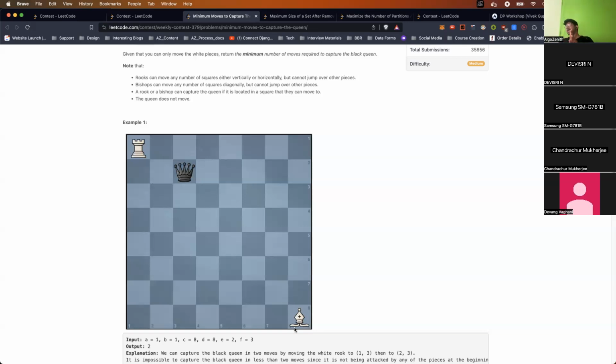And how would I have implemented it? I would have just thought about going in each direction and checking what is the first thing that you hit. So you have a direction vector and you can just go in that direction, keep going and see this. Okay.